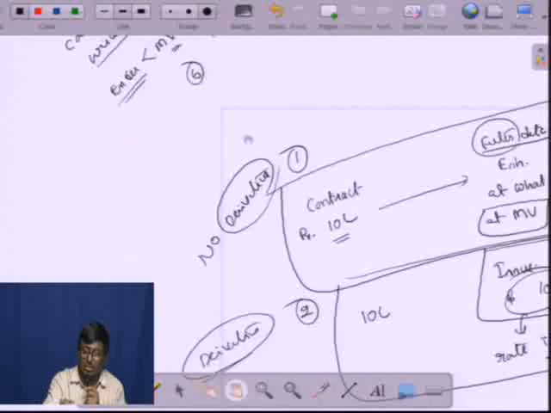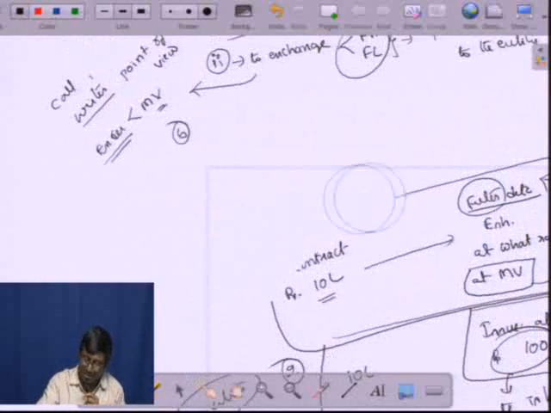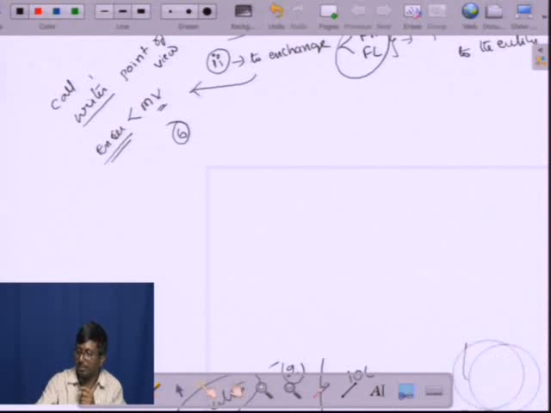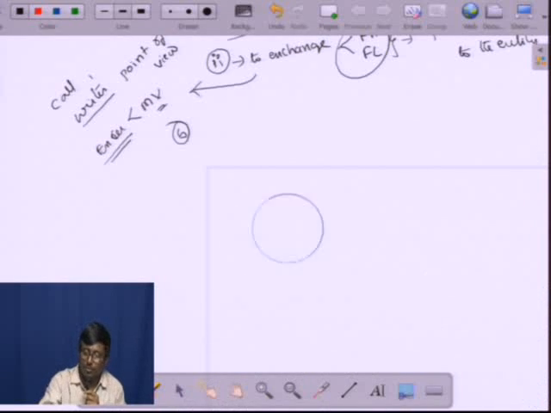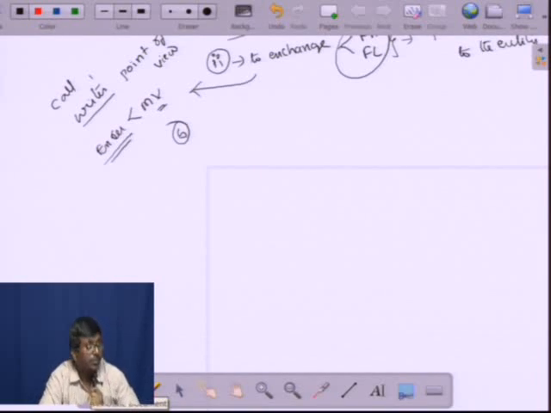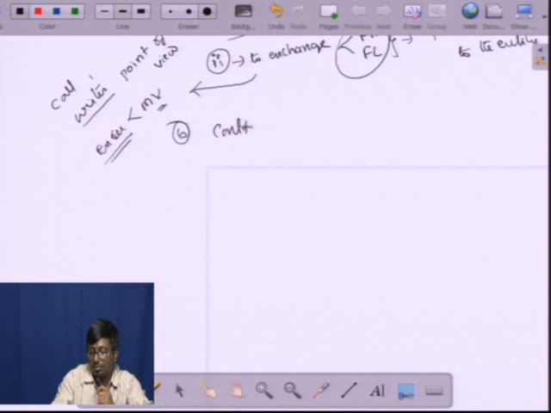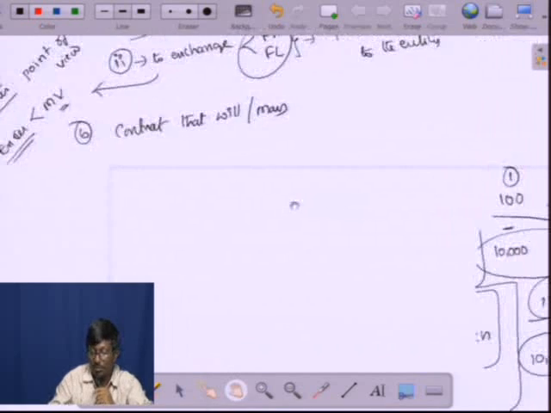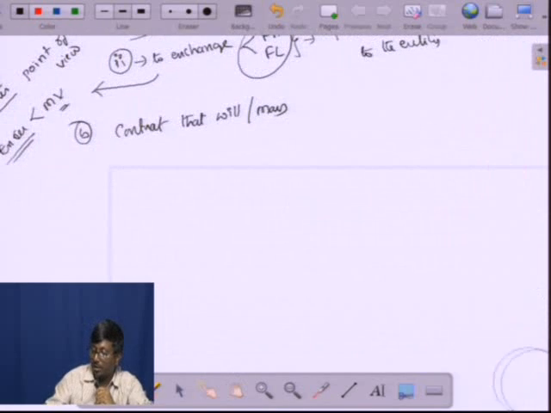Because if you see the next point B, the language is clear, but it takes a little time for us to understand. That's why this background will help you understand the wordings clearly. Listen, what it says. A contract that will or may. See the words. Will or may means guaranteed it will be done, or may happen. May happen means a kind of option. Will or may be settled.